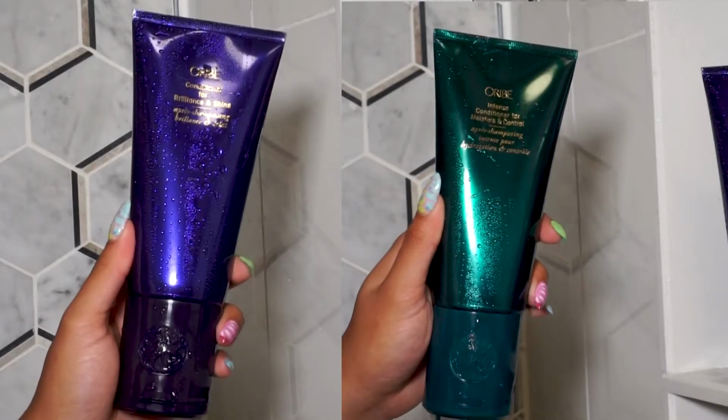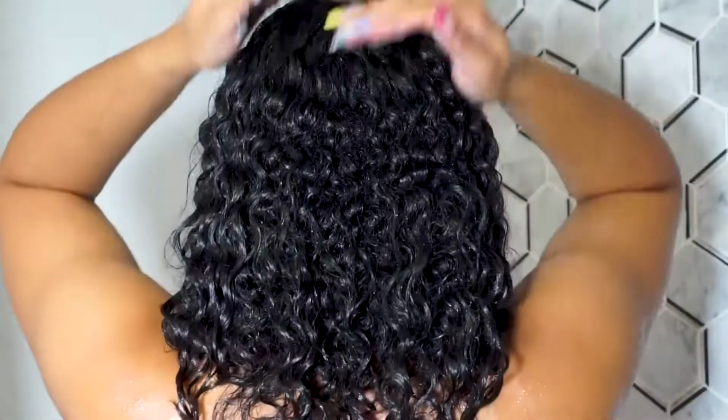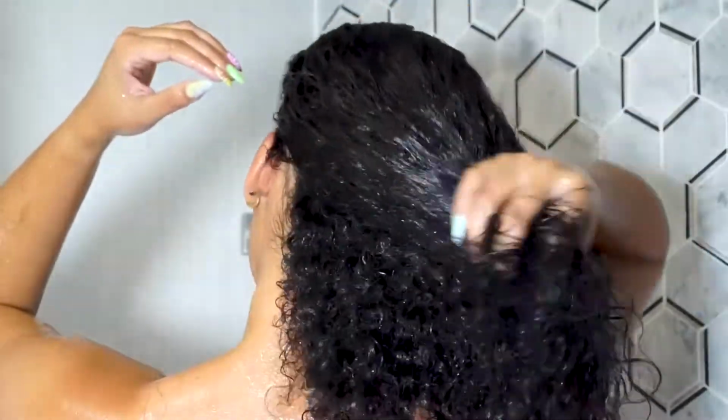They also sent me 2 other conditioners to try, so let me know if you guys want a review on those. Since my hair was already detangled, I used this conditioner as a mask, and I left it in for a few minutes in the shower before rinsing.